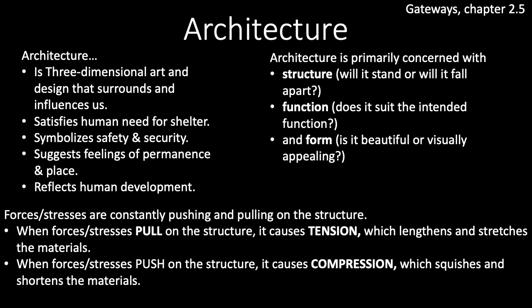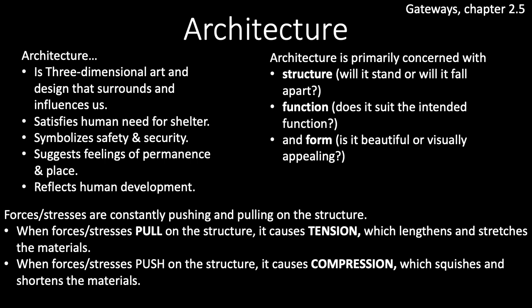The primary goal of an engineer or an architect is to understand and control the forces that are pushing and pulling on the structure of the building. These forces are called stresses or sometimes loads, and they are constantly at work. They include things like the building's own weight and the force of gravity. These are permanent and unchanging stresses, but there are also temporary or changing stresses like the weight of people or furnishings inside the structure, the force of the wind against the structure, or maybe the weight of a big load of snow on top of the roof.